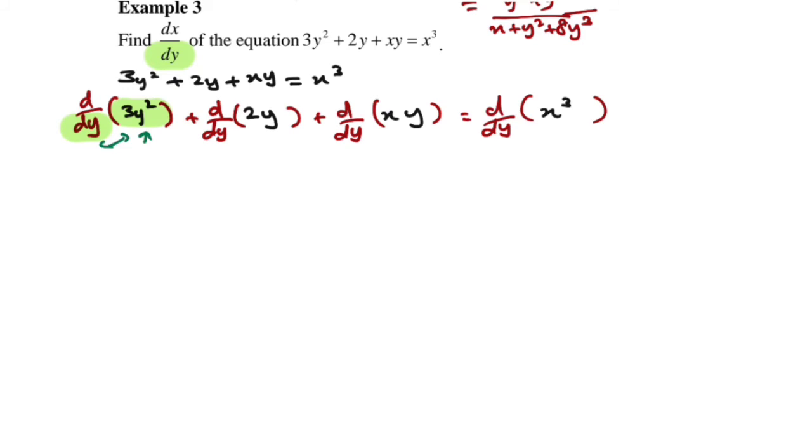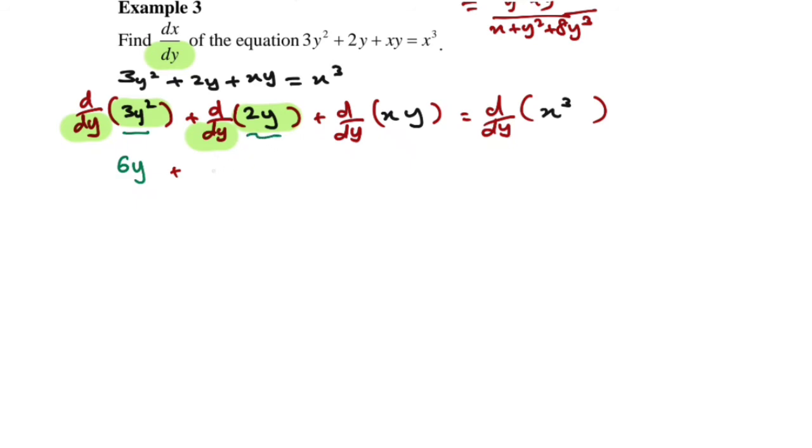In this case, we don't have to write that dy over dx because we only write dy over dx behind it if we want to differentiate with a different term, different than the terms that we are differentiating. So for this case, just differentiate 3y squared as usual, 6y power 1, and then you don't have to write anything behind it because it's already in the same term. Look at the next term. This is 2y. We want to differentiate with respect to y. Both of them are already in the same term, so just differentiate 2y as usual.